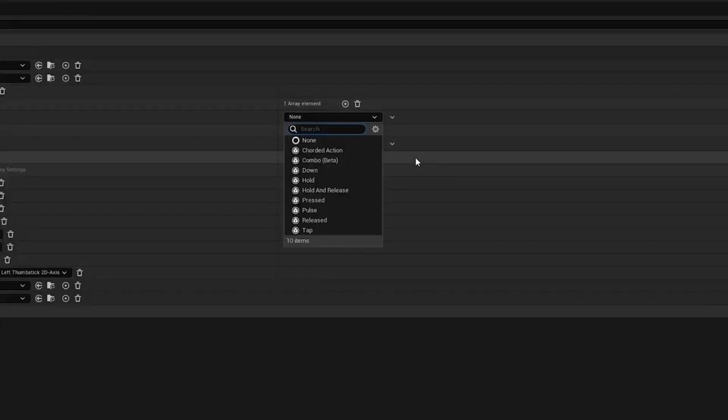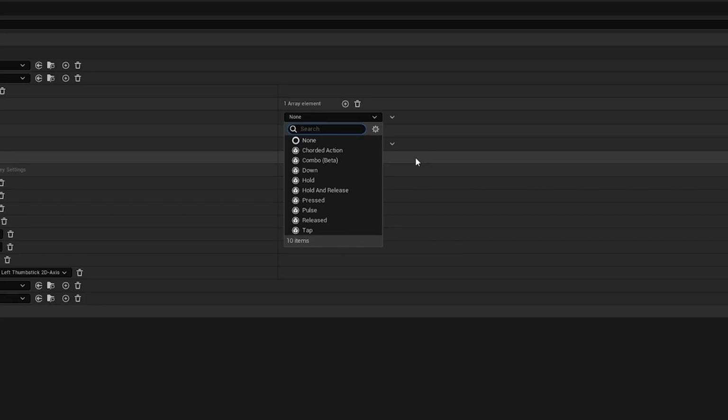As you can see, there's a lot of them, so I'm not going to go over all of them, but tap basically means you tap it fast, and it sets how fast you have to tap it to get it. Because maybe the player has to press something really quick for a really quick attack to happen. Then there's release, basically saying that the action is not triggered until you release the button. There's hold and release, which is a combination of the two. So you have to hold for a certain amount of time and then you can release it. And then the rest of them are a bit more specific.